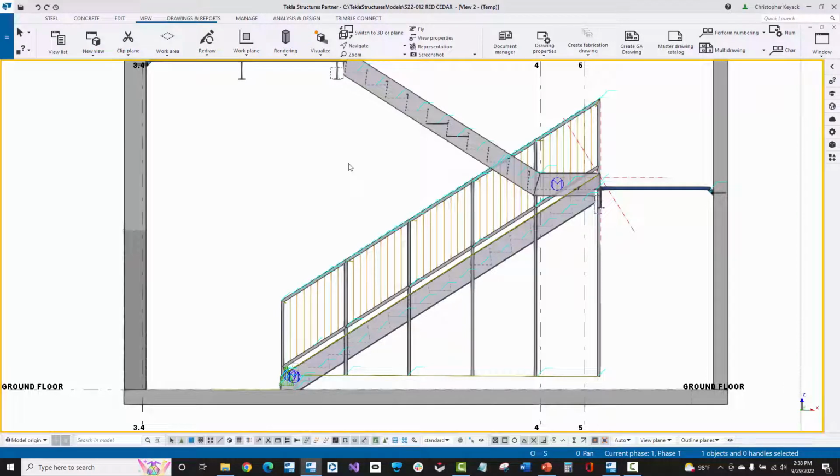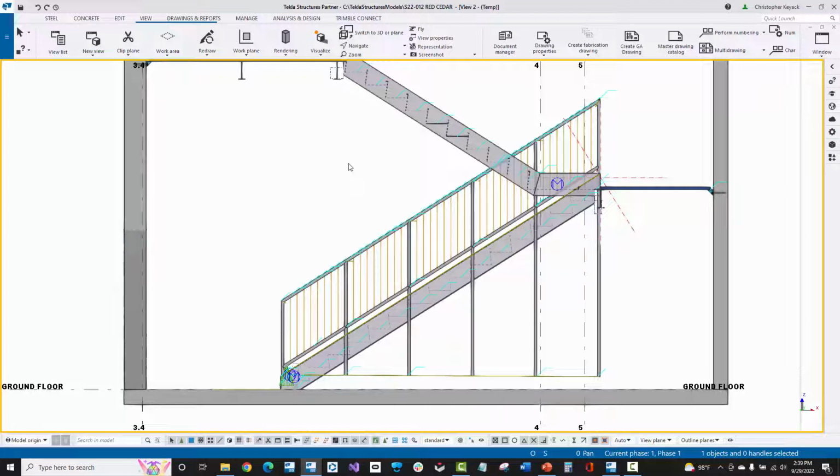All right, so sometimes you're rocking and rolling and you're working on your stairs and rails in Tekla Structures, and you're using the out-of-the-box Tekla Structures components. And they're really robust and they do a really good job at doing your stairs and rails. However, sometimes you run into issues that you're like, okay, I don't exactly know what's happening here. What did I do that caused this?